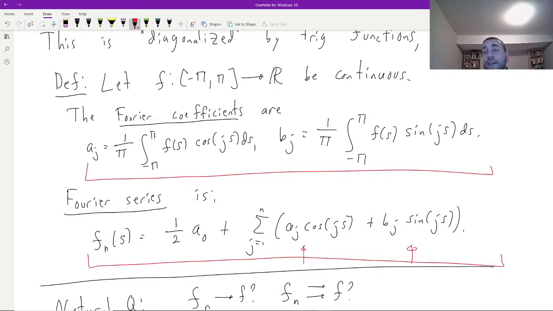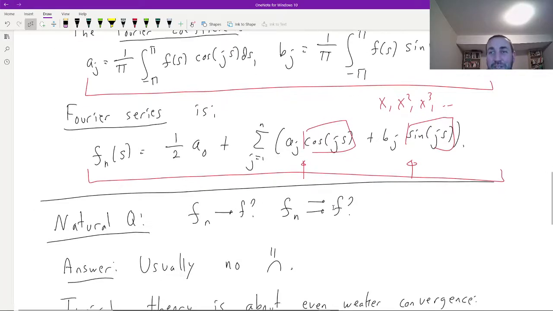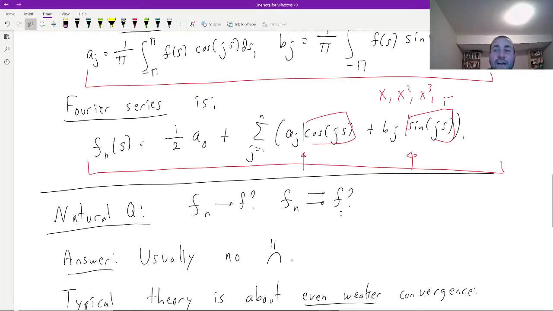This is sort of the analog of a Taylor series where we're expanding in cos functions and sine functions instead of monomials like x squared, x cubed, and so forth. Now you're probably expecting the next thing that I'm going to do is talk about how Fn converges to f, right? So far when we were talking about power series, the natural thing that we did was we checked that often Fn converged to f pointwise, and then later on we proved something stronger, that typically Fn converged to f uniformly. So you would hope, if we're doing something analogous to power series, that the same thing would be true. That is, the Fourier series would converge also to f pointwise.